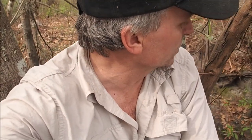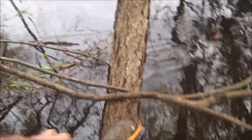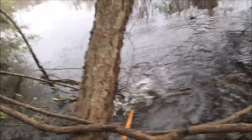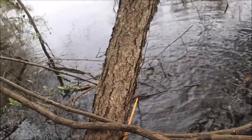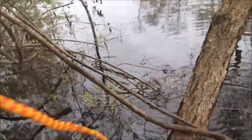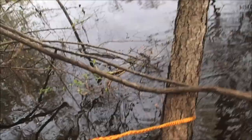So I'm going to have to go up in the bushes there and try to find a branch with like a V on it, and I'm going to put it in the water, and I'll show you this, and I'm going to push on the rope to try to get it away from that log. You can see I'm out on this tree right here, and I'm pulling from downstream now, but it's still stuck solid, and that's in a branch for sure. It's in like a V of one of those trees. So I'm going to get that stick, and I'll show you what I'm going to do next. Hopefully my rope won't float away. I'm going to show you what I'm going to do.